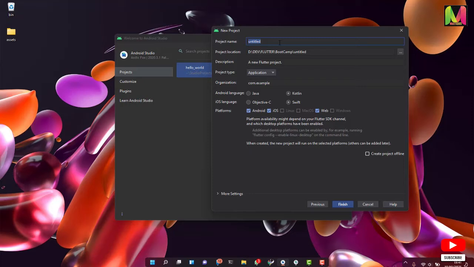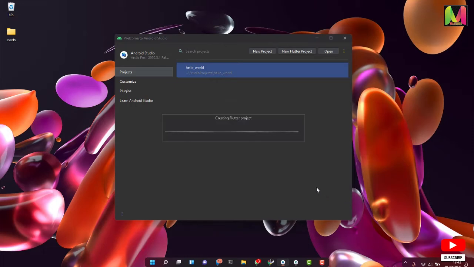Then you give this project a name. So I'm going to say I am rich. You can give it a description. Then I'm just going to change this to Nia Studios. And then I'm just going to rule out the web because we're not going to be loading any web projects. Then you can finish this by hitting finish. So this should create our project.